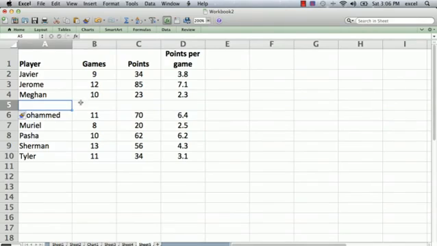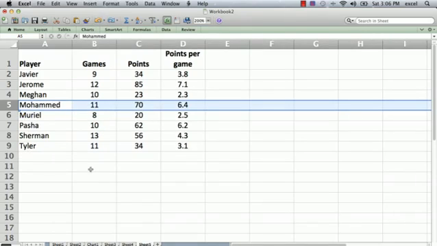We can type in Mike's name and how many games he played, his points, and then copy the formula down and go to points per game. There are other ways of doing that, and it depends on what exactly you want to do. I'm going to undo that and just show you another way of doing it. So find your undo key, which you always have on Excel.